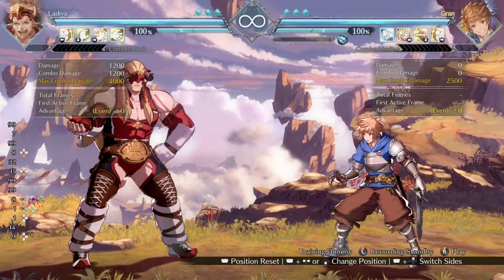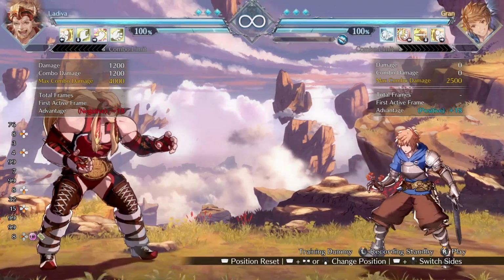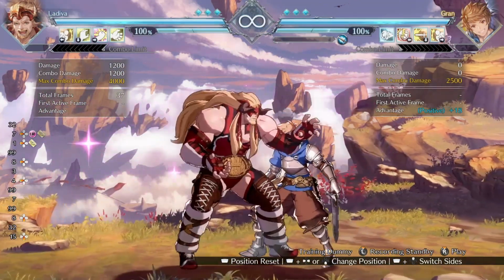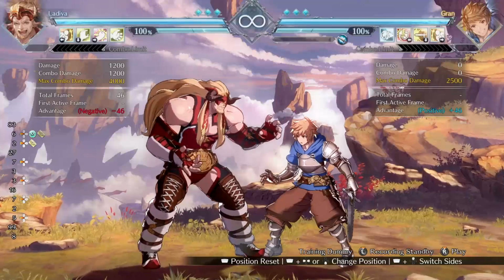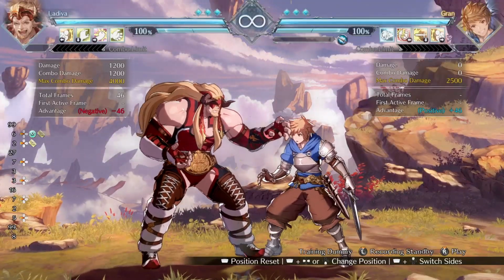Now let's take a look at the spacing on the new versions. This is light from a single backdash. And this is medium from a double backdash. Substantially closer in both cases.